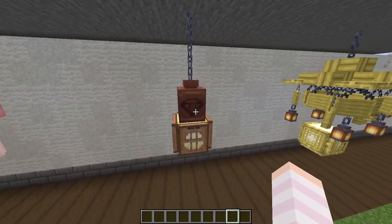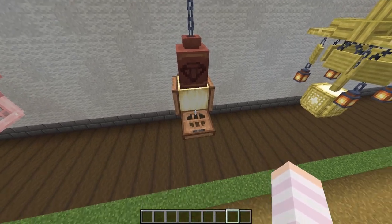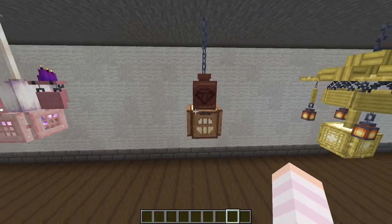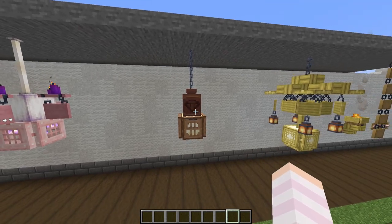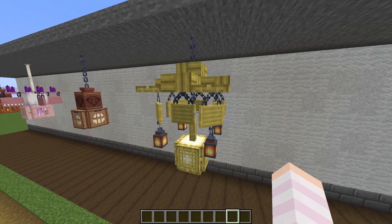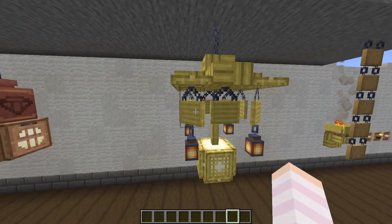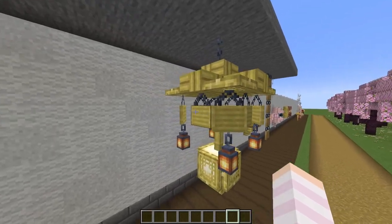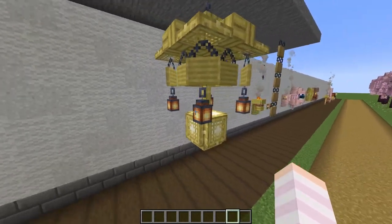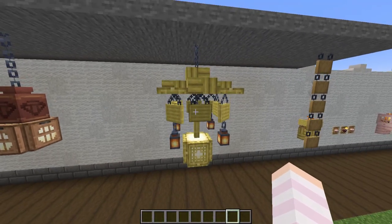For another decorated pot idea, you could use a light block underneath. Here I've gone with a frog light and I've surrounded it with trapdoors. It has a really cool tiered appearance. You could also create a larger lantern chandelier like this one. For this one, I've gone with a bamboo design and then I've used some of these hanging signs to hang my lanterns from, and then I've got a central hanging lantern at the bottom.